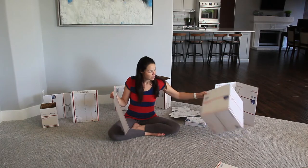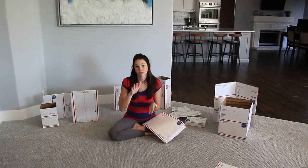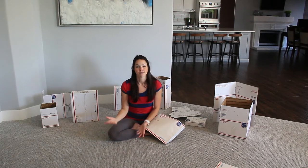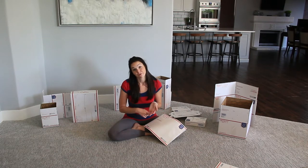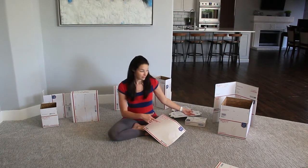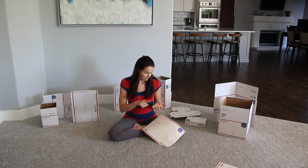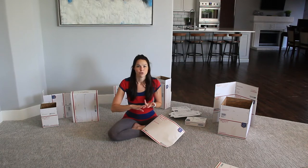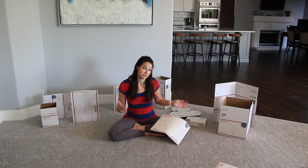Also, if you get any of these in the mail and you're able to cover the label that was shipped to you, you can just put a new label right over it and ship it wherever it needs to go if the box is in decent condition. These boxes are great, and they're free because they expect you to use priority mail shipping services. You're not allowed to use USPS Parcel Select, Media Mail, or USPS Ground Retail with any of these — it must be priority mail.